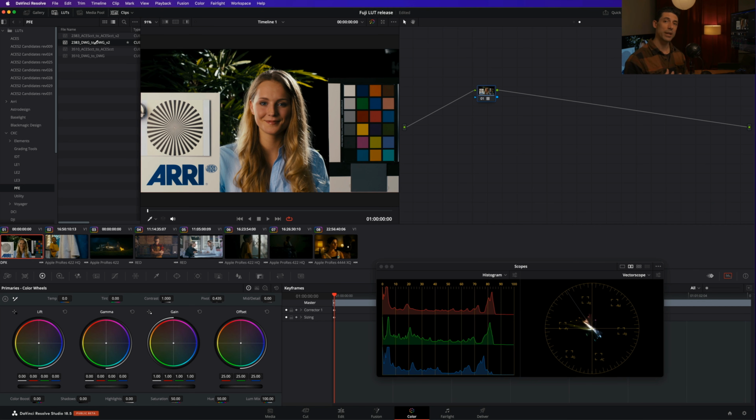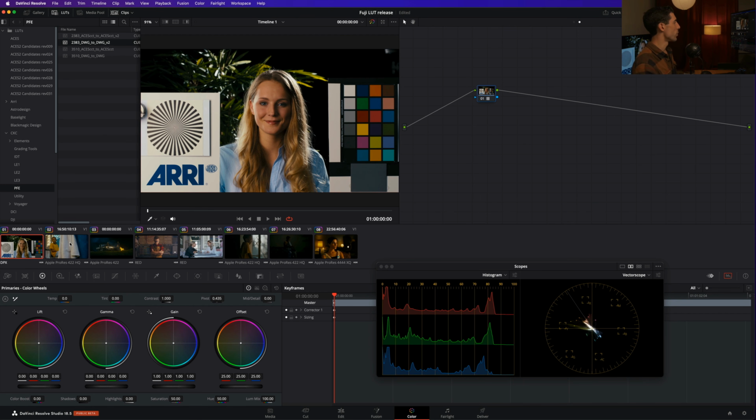Do I like the way that my colors and my hues and my saturations are being remapped by this look? Because if you don't, you're going to be fighting that for the duration of your grade. And that's a fight that's not always really easy to win. So you want to be just as mindful of that as the more eye-catching characteristics, such as, oh, it's got more contrast or less contrast, or the things that jump out to you immediately.